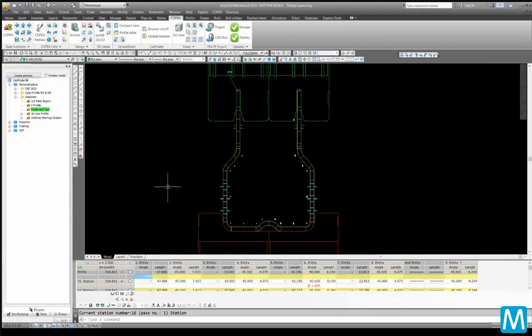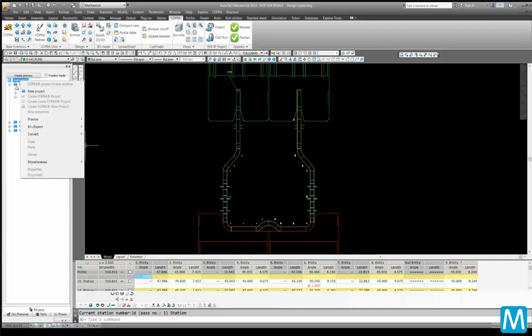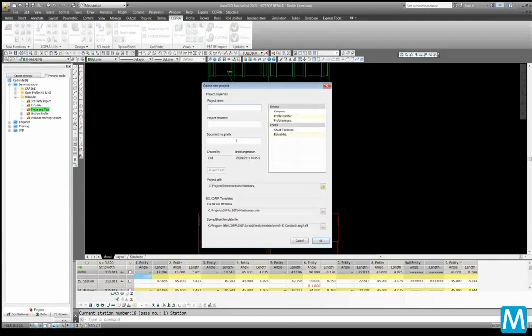So first things first, what I'm going to do is create a new parametric project. As we all know, I'm going over here to CAD Finder and I'll right click, within my demonstrations here, and create a new COPRA project.